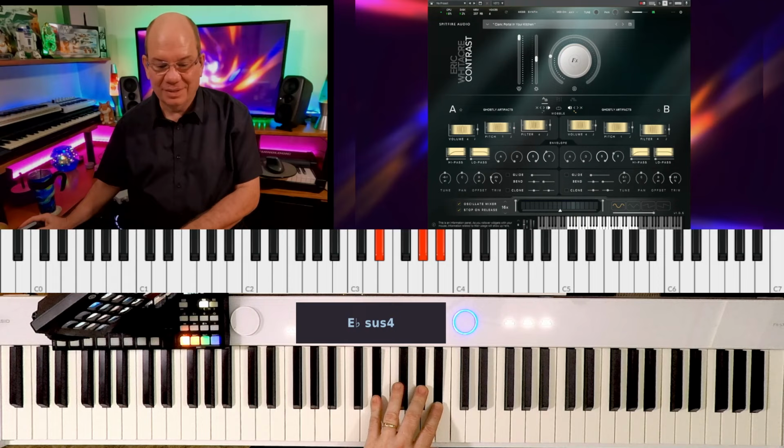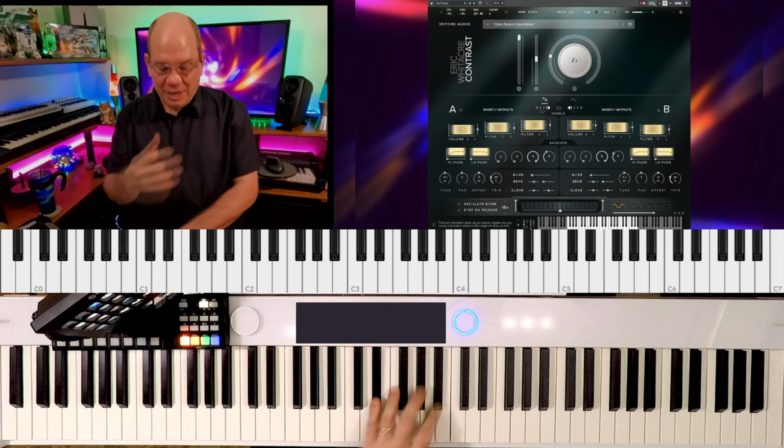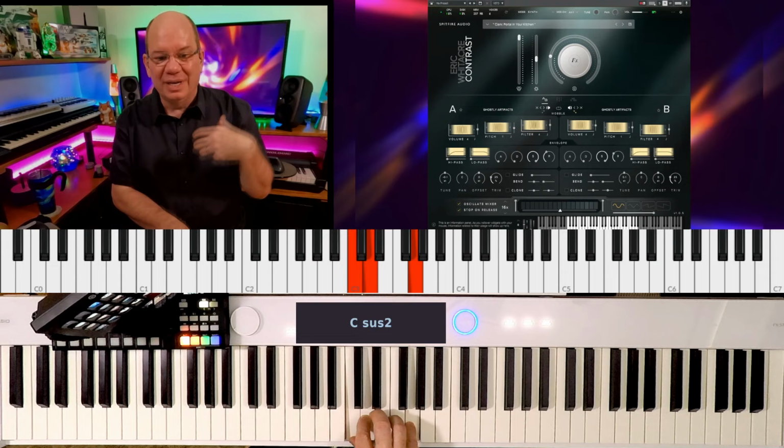But you can see and hear that this is just such a specialized library. It's a choral library, but not a choral library at the same time, if you know what I mean, because you take it so much further into so many different crazy directions, because it will add that contrast.